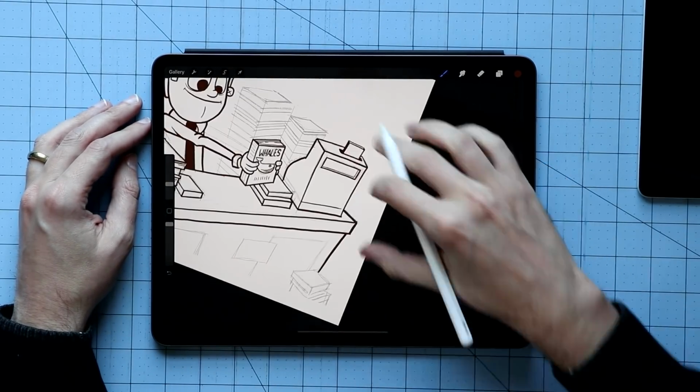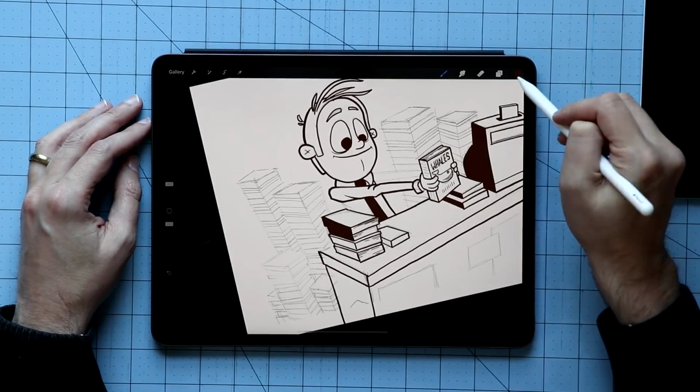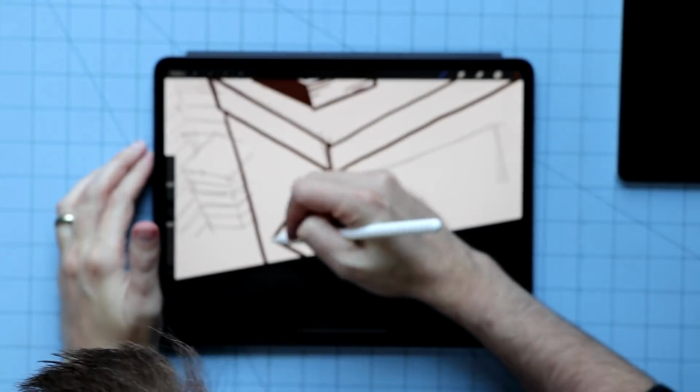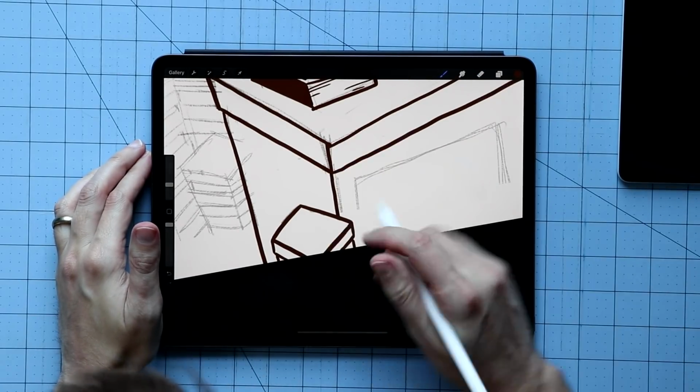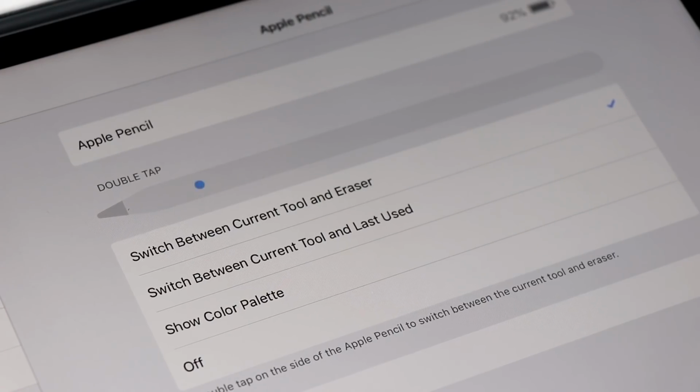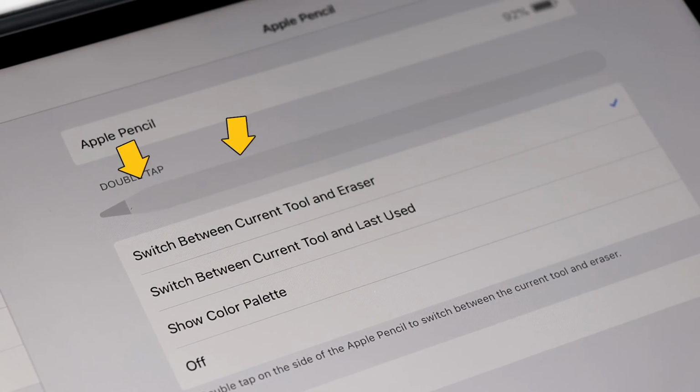Now it just naturally charges when you're not using it, and the magnets are strong. It stays put. It is so nice. The Pencil now also has a matte finish, and they're hiding another little piece of functionality in there. If you double tap anywhere between here and here, it acts like a button press.